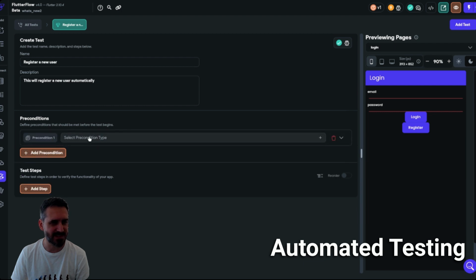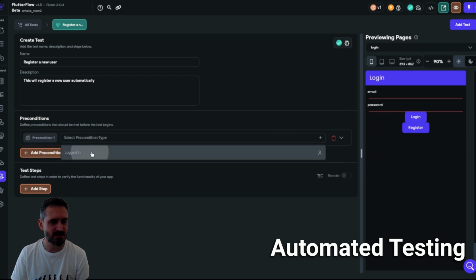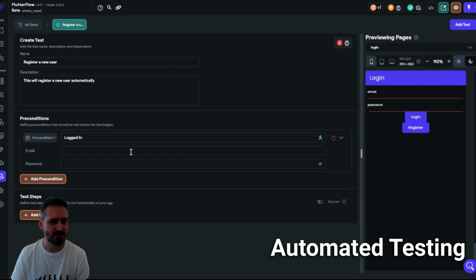I don't think I will actually have preconfigurations. Okay, let's say that in the login, I have the user, the email, and the password. I'm not sure what email and password I use, but let's try this one. Let's try demo12344, and then the password.